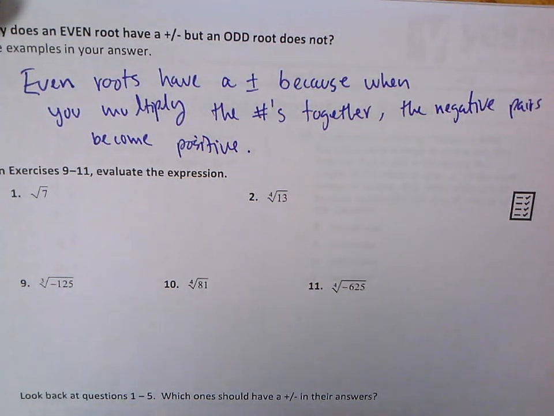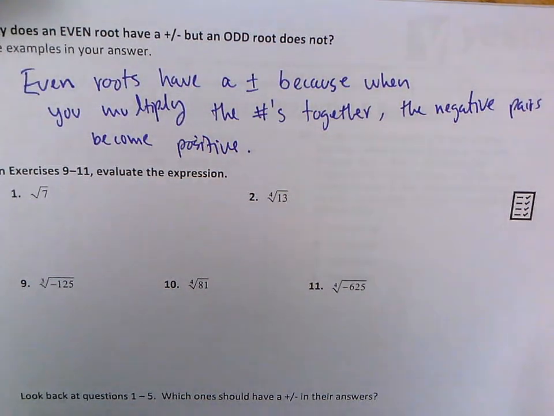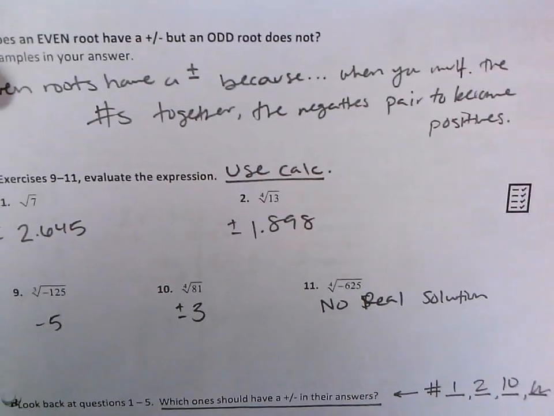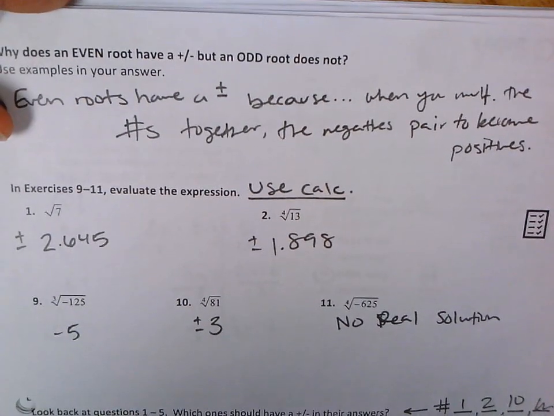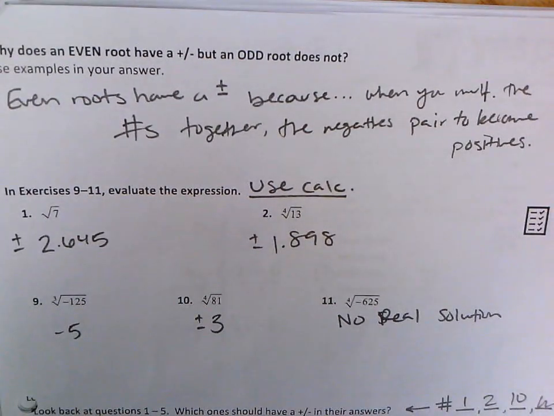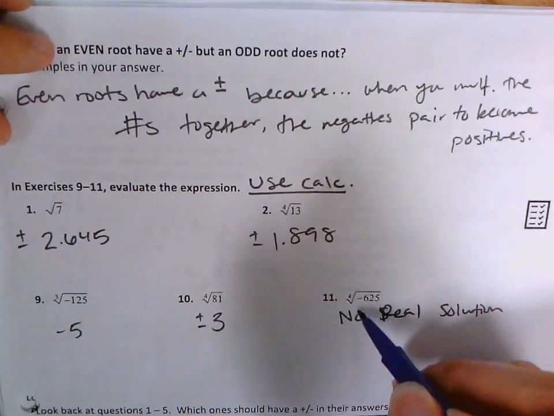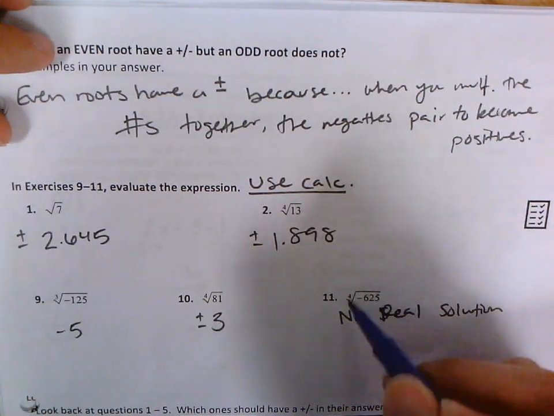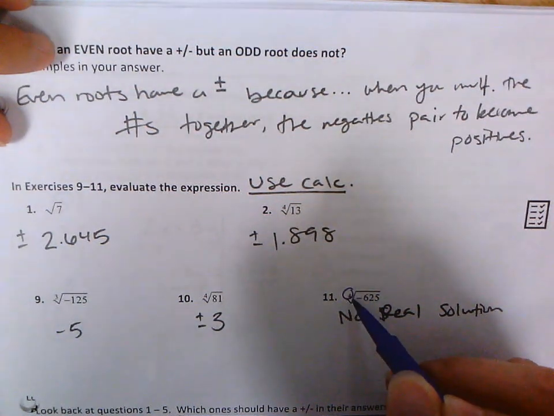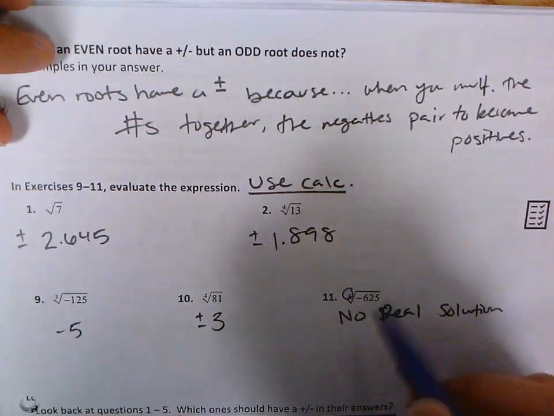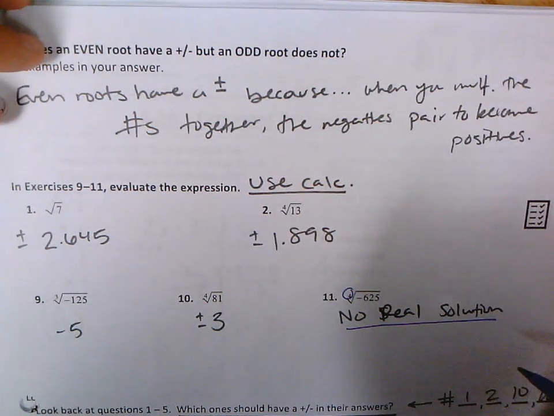Now here are a few other problems. Again, try to identify whether you have one, two, or no solutions before you even work through them. And I'm going to give you the answers right now. So pause the video. Okay, hopefully you paused it, and here are the answers. This is all that you have to do. This one is a cool one because you have a negative radicand and your index is even. Because of that, you have no real solution.